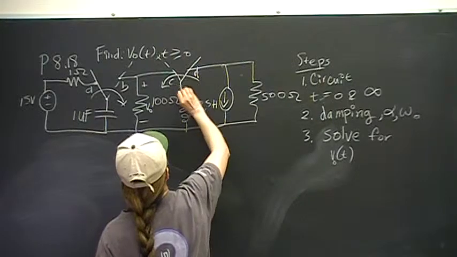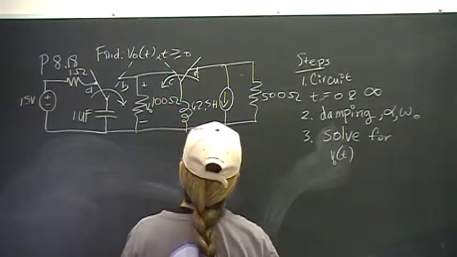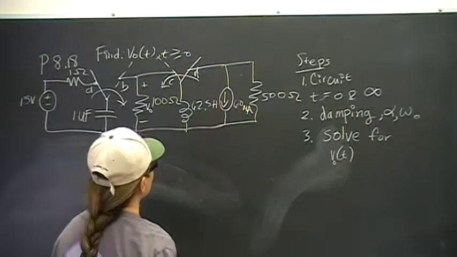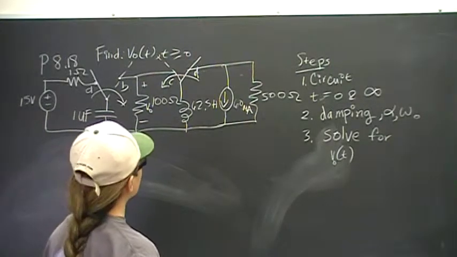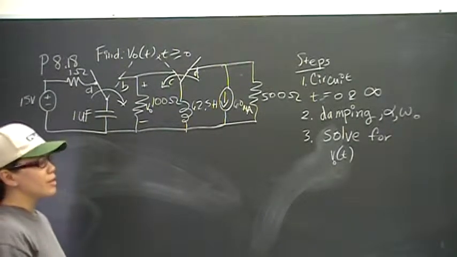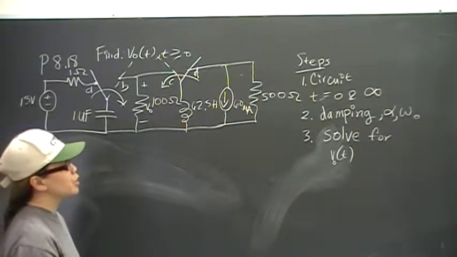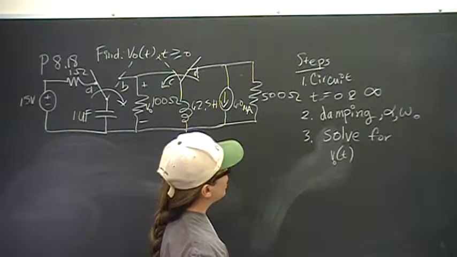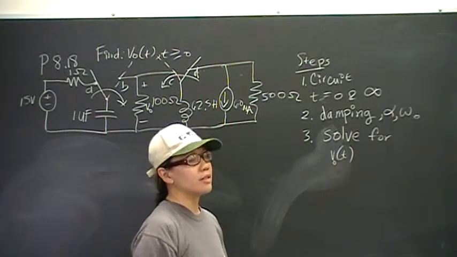In parallel with that is a switched 62.5 Henry inductor. The inductor starts at point D and is synchronized with this switch to go to C when we start our circuit. Here we have a 60 milliamp current source in parallel with a 500 ohm resistor. The steps for solving this circuit: first, since this is a step response circuit, there is a sudden change in voltage or current source and applied energy or taking away of energy.